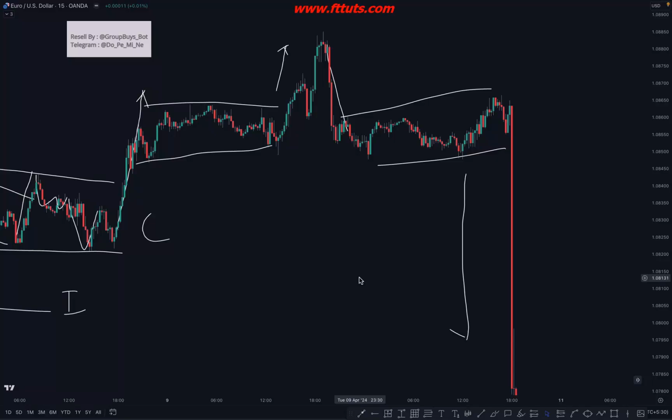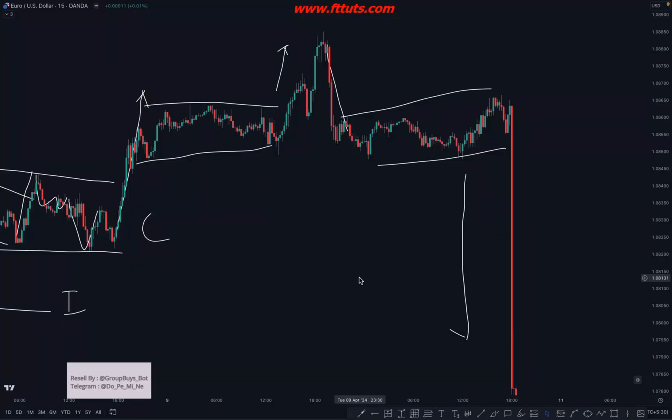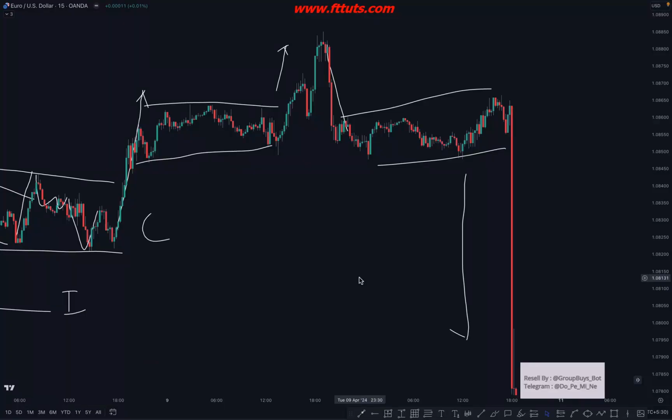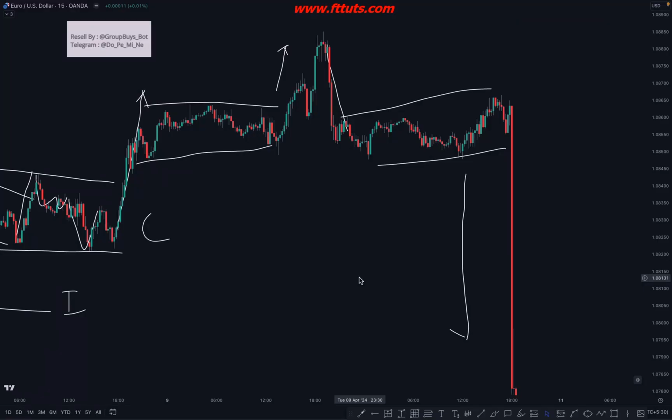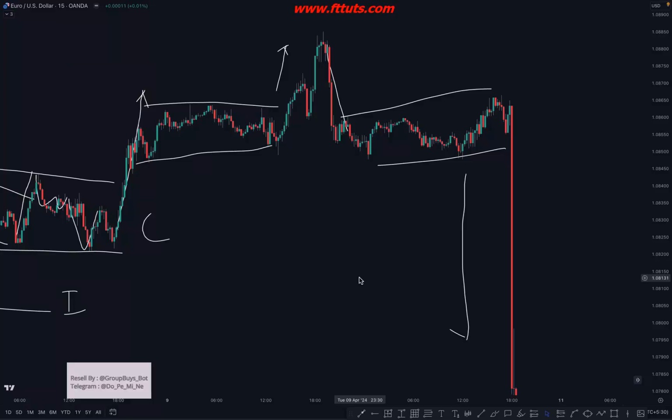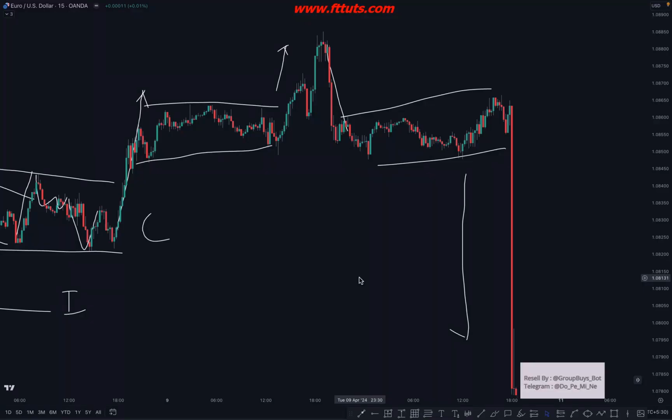And for more details, you can also read the ebook, where you can understand the difference between impulse and correction and how we can identify them. You will get many different examples. And also you need to backtest and practice on your chart. You can backtest previous data, and also identify on your chart, which will help you understand impulse and correction. Once everything is clear, part 1 and part 2, then you need to proceed to the next chapter.